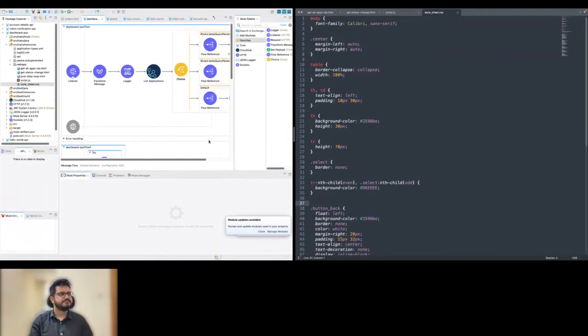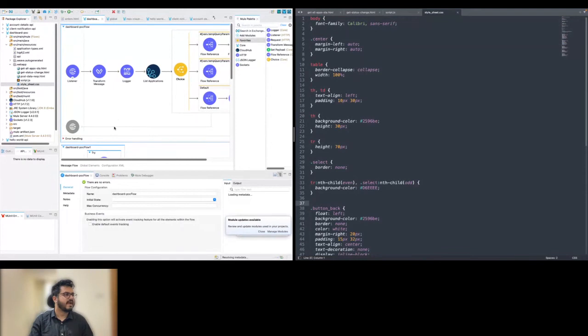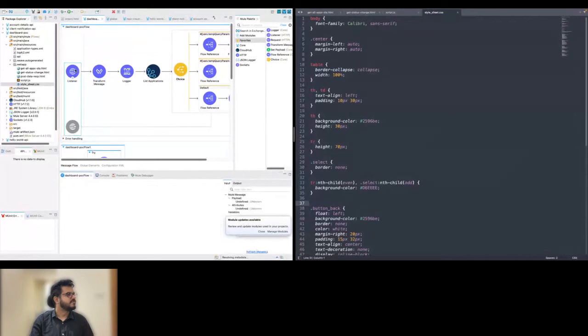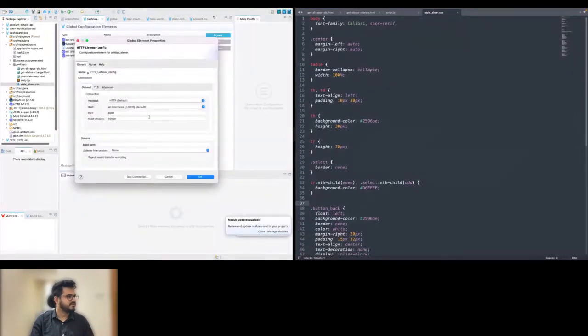Now we come to the main implementation flow, the one which will actually be guiding the whole HTML web page flow and the traffic. Here we have a listener again, with the same listener configuration, 0.0.0.0:8081.